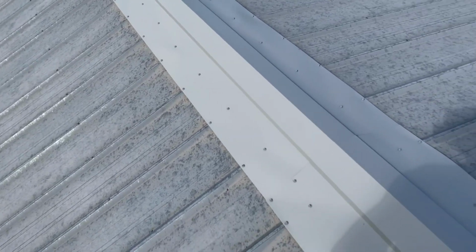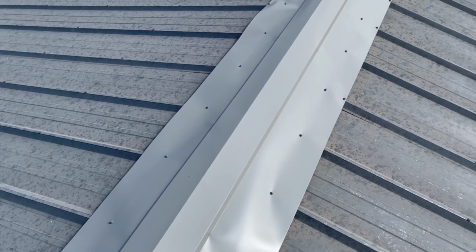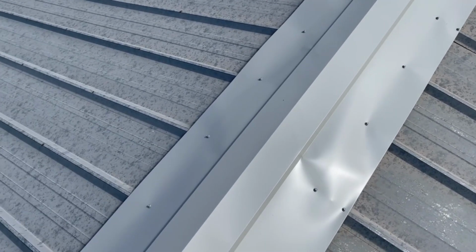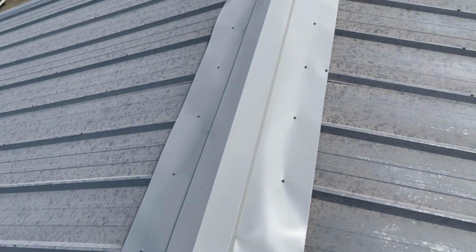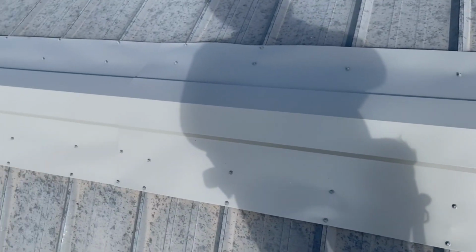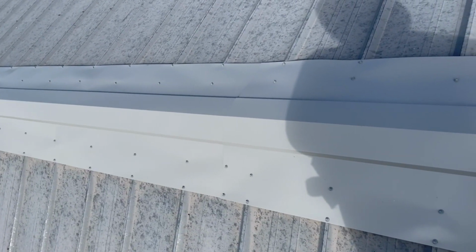But all in all, it's a good building. I just don't know why they put that see-through ridge cap here on a finished building. Wasn't needed at all. Let's get this done. I'm using screws now to fasten that down, and a 2-inch zinc plated to screw this down. I was going to go with 1 per rib, but I'm finding, especially with the wind here in Minnesota, I'm going to go ahead and just go with 2 and keep it secured.